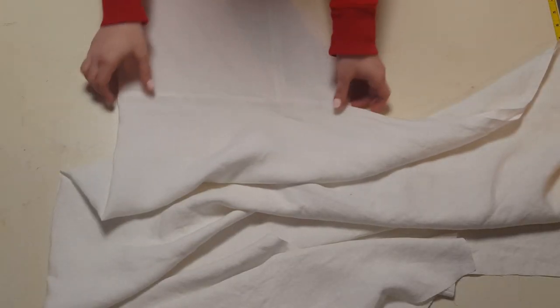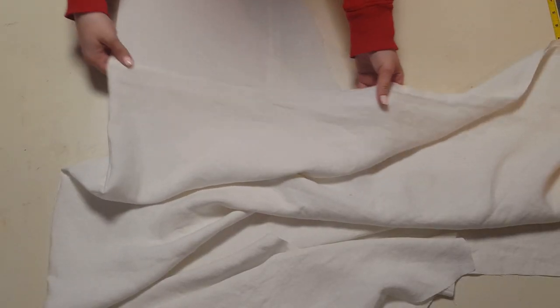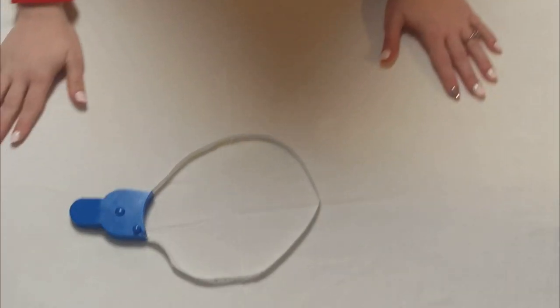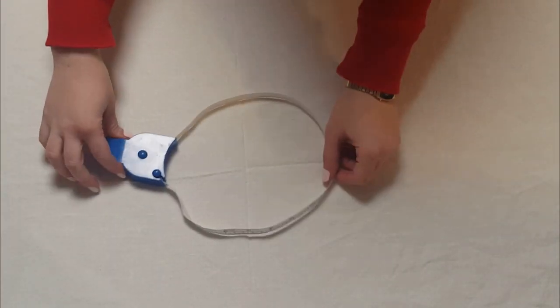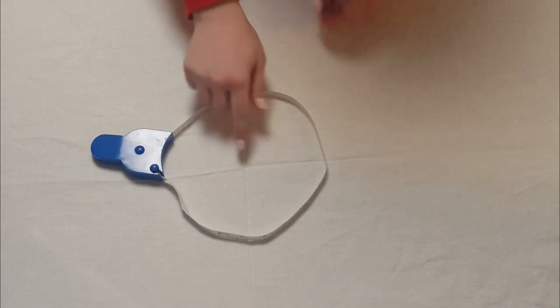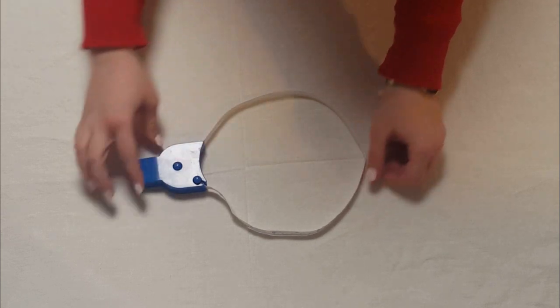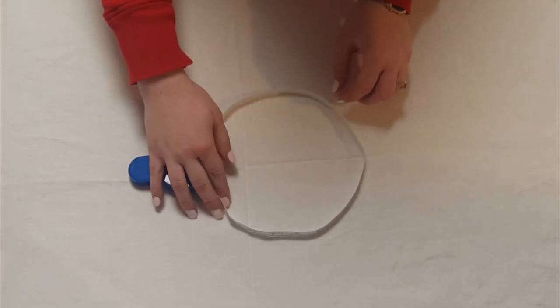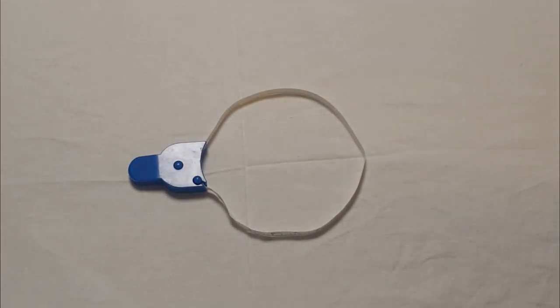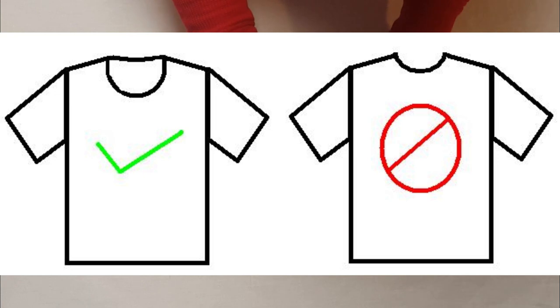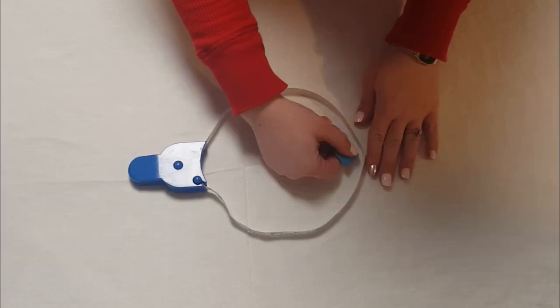With the sleeves attached, we should work on the neckline while it's still possible to lay the whole garment down flat. I've ironed the exact center of the tunic while it was folded, so I know where to place the neck. Never put the neck hole in the exact center. You want to shift it down so that it's about a quarter on the back and three quarters towards the front. If you look at any of your modern day t-shirts, you'll notice that the neckline is always more towards the front of the shirt than it is on the back.